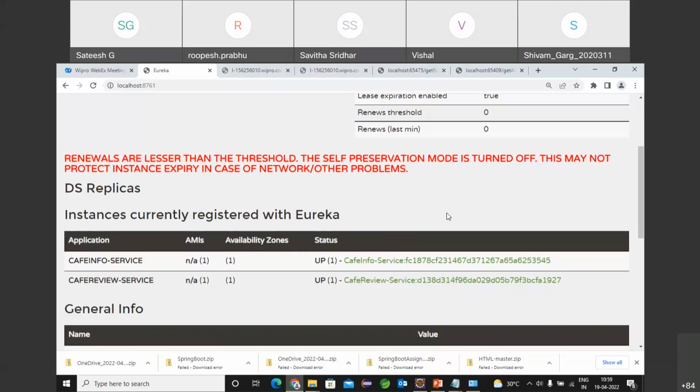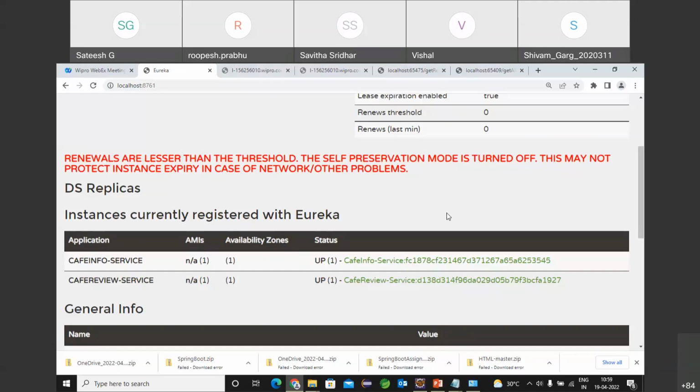Only one laptop, right? In fact, if we were in a classroom session, we would have machines there, right? So we could have taken 3 physical machines to act as 3 separate Eureka servers. One we can consider as Eureka primary, the next one as Eureka secondary, and the third one as Eureka tertiary. All that we could have done.